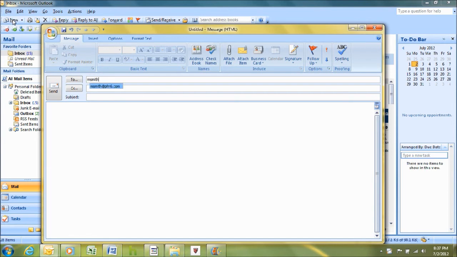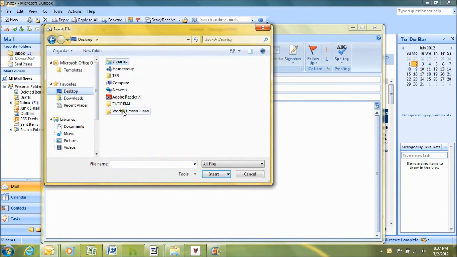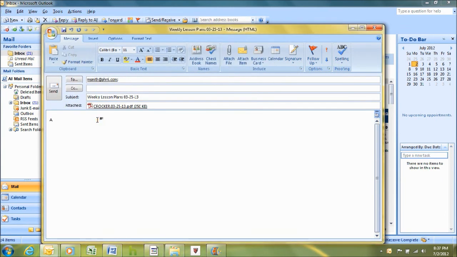Select New, send to msmith@phr6.com, add a subject Weekly Lesson Plans 03-25-13, attach the PDF file from the Weekly Lesson Plans folder on the desktop, and then add a message such as requested, then send it.